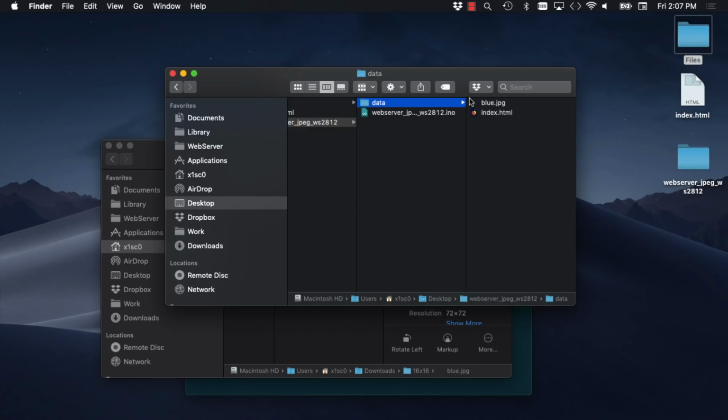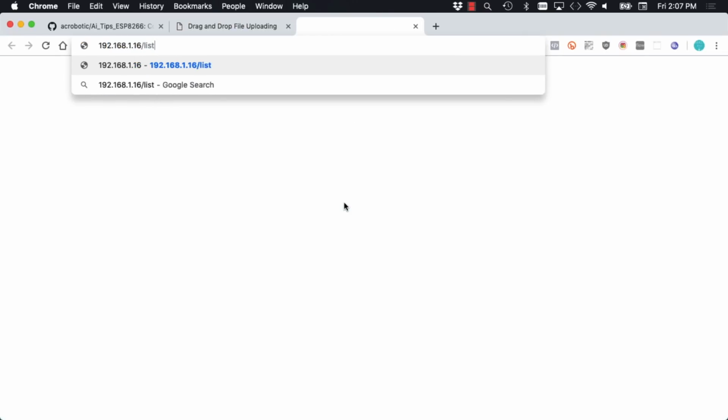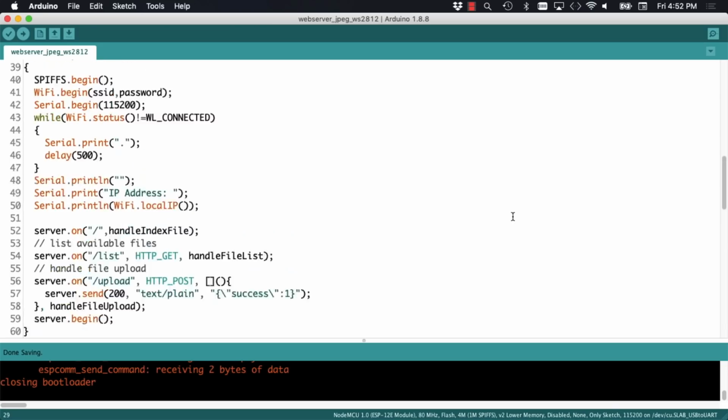action. Now, instead of using the terminal, we can simply drag and drop the files onto the browser, and if we visit the other route we created, we can see that new files appear in flash memory. Once that's done, we can focus on displaying images on the LED matrix we connected to the chip.